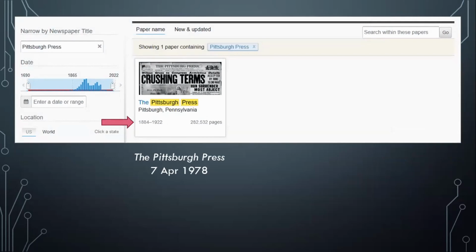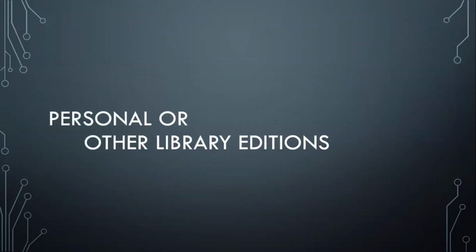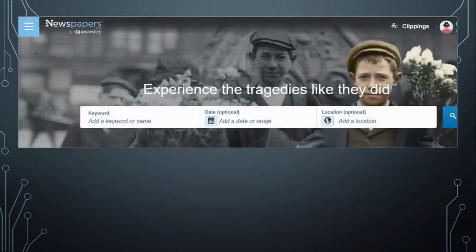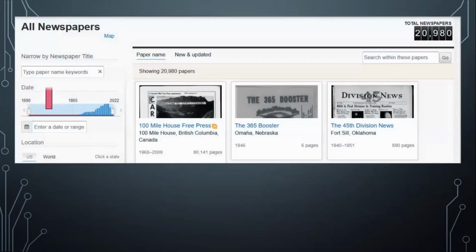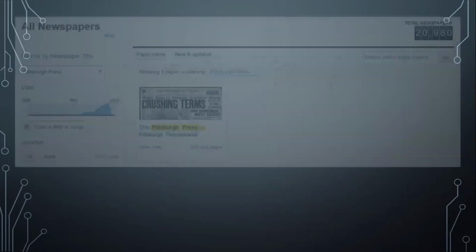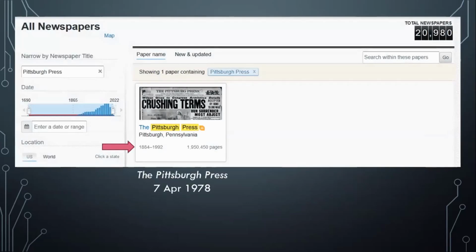This is where having a private account at that point can benefit you. Not to say, why not take advantage of the free by going to the Genealogy Center, Allen County Public Library, to access newspapers.com. But push comes to shove, you can have a personal account. Looks a little different, but you can go to the upper left corner to the 3 lines. And there you can search all publication papers. And once again, put in Pittsburgh Press. And notice the years are now covered for 1884 to 1992. So under that account, we could view the newspaper article.